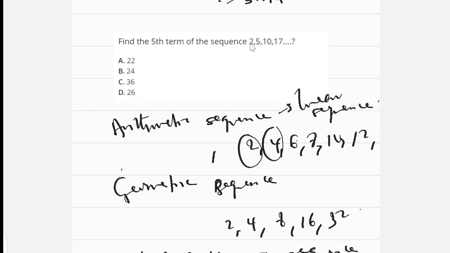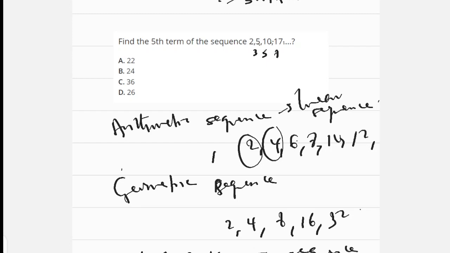So, 5 minus 2 is 3. 10 minus 5 is 5. It doesn't make sense yet, but see now: 5 minus 2 is 3, 10 minus 5 is 5, 17 minus 10 is 7. What do you observe? You observe that the differences between consecutive terms are consecutive odd numbers. In essence, for me to obtain the next one, I'm going to add the next odd number.